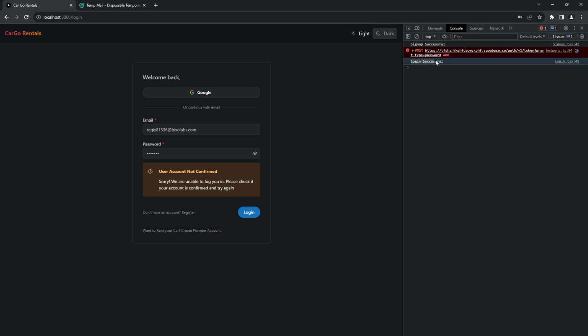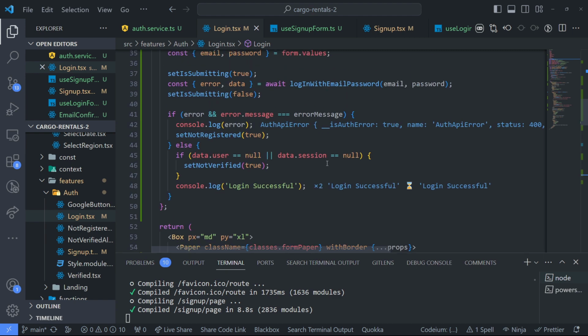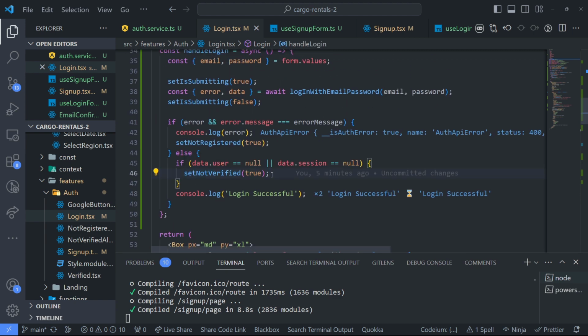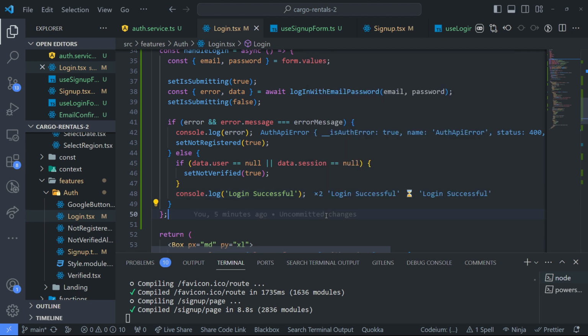So I'm seeing this login successful because, I mean, we are just not returning anything here, right? So right after here, it just continues to display. So fine, that's okay. We will fix that later. But yeah, as you can see, our login flow is working fine.